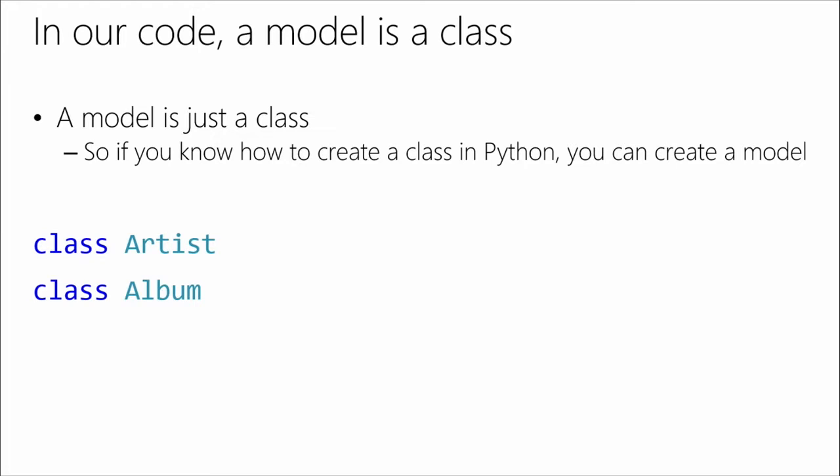So basically, for every table we would have in the database, we're going to end up with one class in our Python code. In our case, we're going to deal with some musical artists and keeping track of the albums they have. So I would probably, in my database, end up with an artist table and an album table. So I'm going to create a class for artist and a class for album.